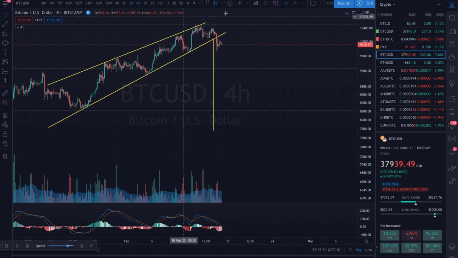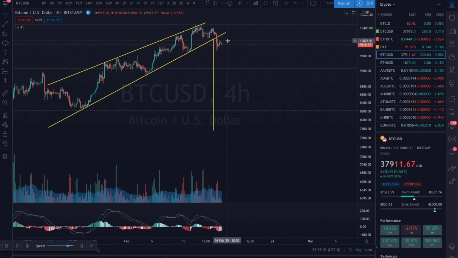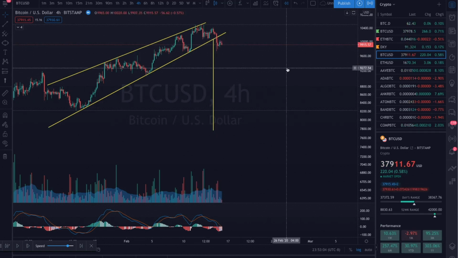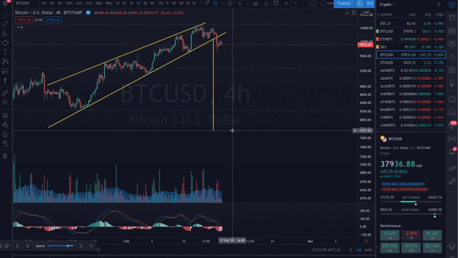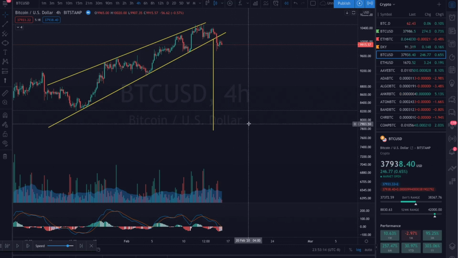So the breakout has been confirmed. Not only did we get the volume spike, but we had price action break to the downside. And this would be a good idea to sell or short. And our take profit or our buy area would be at the end of this measured move. Now, this measured move is only a minimum forecast. Price action could indeed head further to the downside.